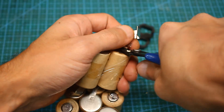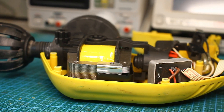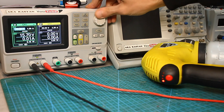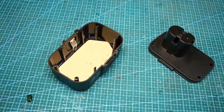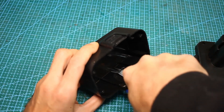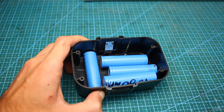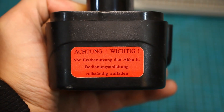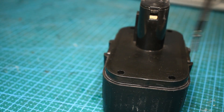Now about the new battery. The native battery is 18V. Inside the spray gun we can see a smart controller that turns off the device if the battery is discharged below 15V. Therefore, to convert to lithium, it is necessary to use at least 5 cells connected in series. As a result, the total voltage of the new battery will be higher than that of the original one, but this will not affect the work in any way — it has been checked. The battery case allows you to install 5 or more 18650-type cells, so we will insert 10, and every two cells will be connected in parallel to increase the total capacity and current output.